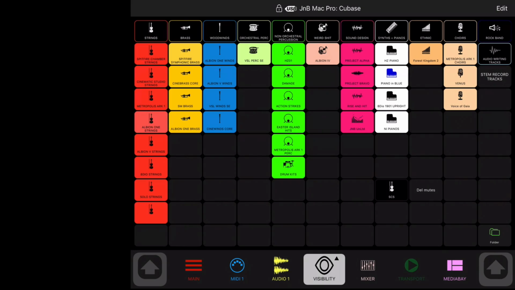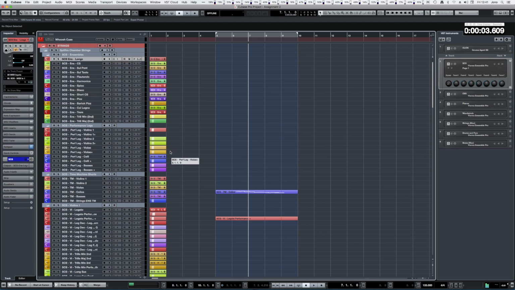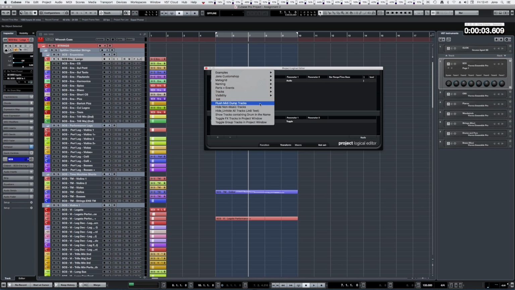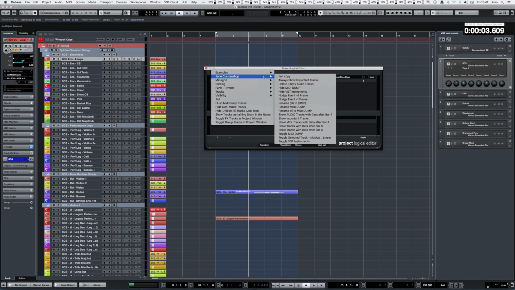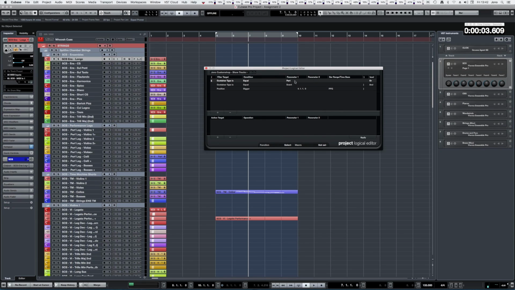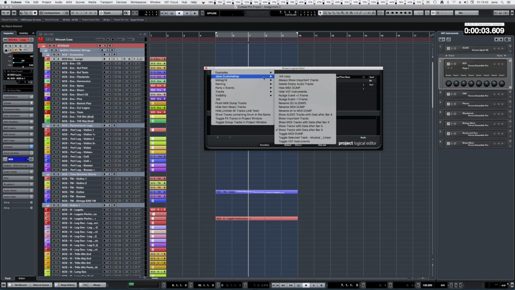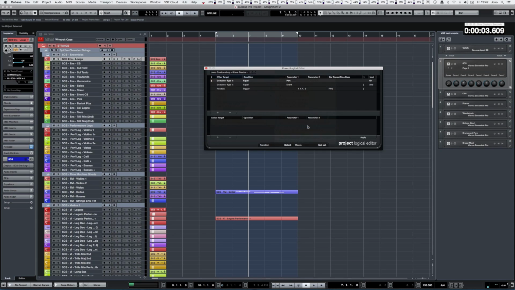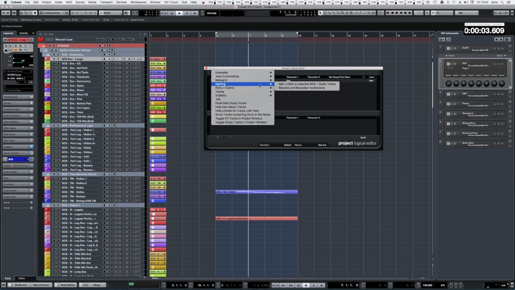So if I show you chamber strings, and then we'll just do this as the last one because this video is probably going on now. Show tracks with data from bar 3 is probably the most useful thing. And we've got to open the PLE this time. I haven't changed the name of it, but I've got a couple of these, basically copy this, but change that to 3. This is obviously not the right one. That's after bar 2. Trust me, type in the right bar number and then it'll work.